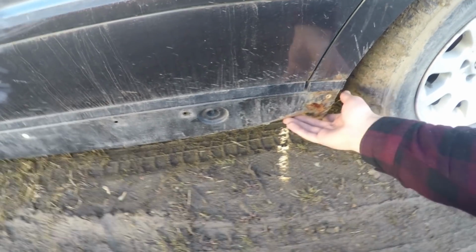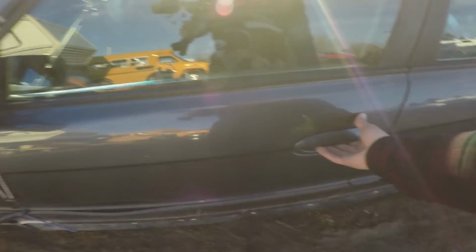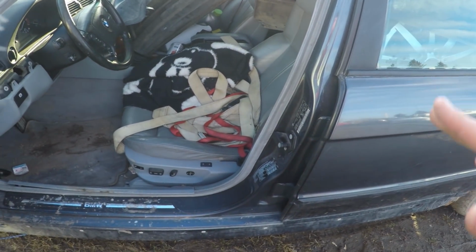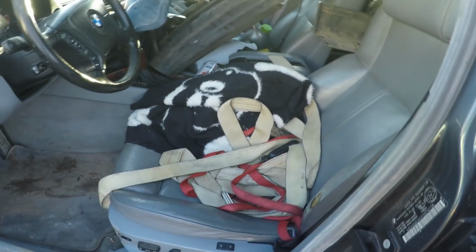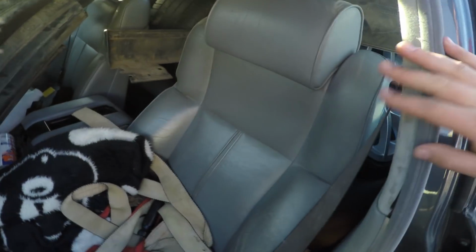Trim, and then down here, jacking accident. I don't know who did it. The car has been broken into 3 times since I put it in this lot. But let's open the door here. As you can see, she's a little full. She's a lot of work. I got some tow straps and everything. She's a little dirty. There's a new front bumper in there. New rad support. As you get over here, you can see part of the rocker skirt. More wheels and tires.